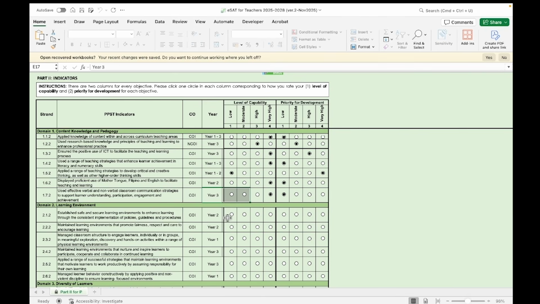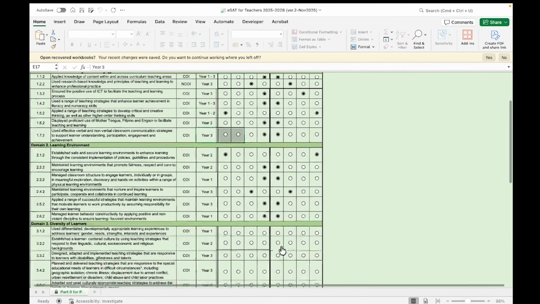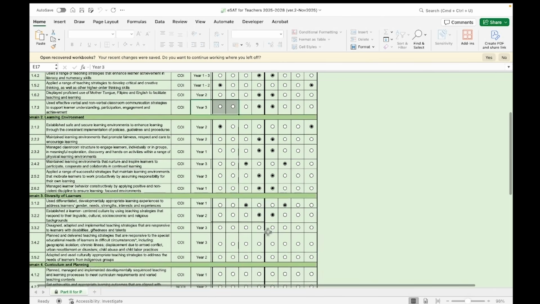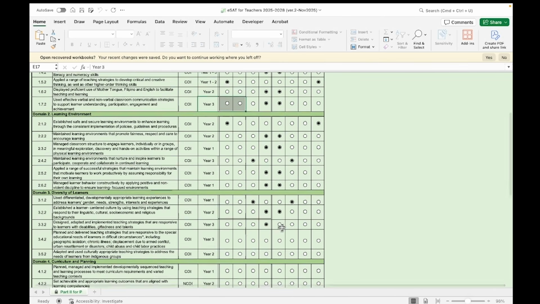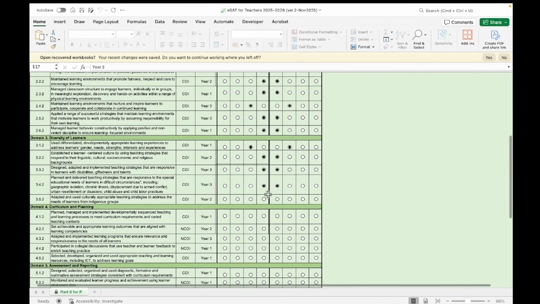So as much as possible, there should be indicators that you think you are weak, so that you will be able to identify what particular indicators you're going to place in your individual development plan. There are actually 3 indicators that you need to prioritize for that particular school year, so that your school head will be able to provide you with guidance in order to improve that particular indicator. Just make sure you really fill up and click on all this tick box, so that it won't create an error at the end.